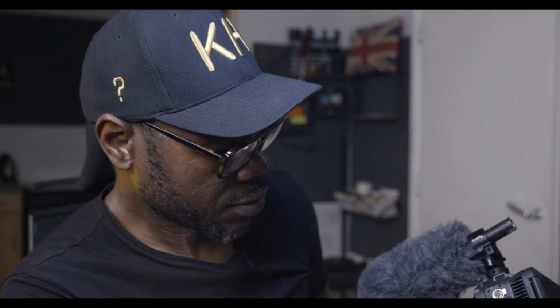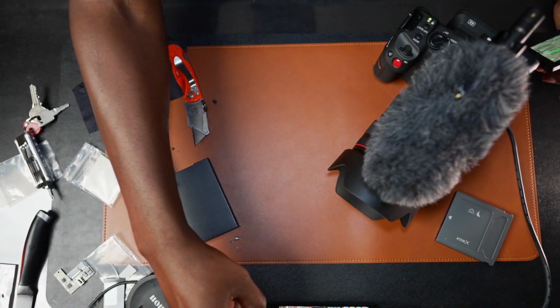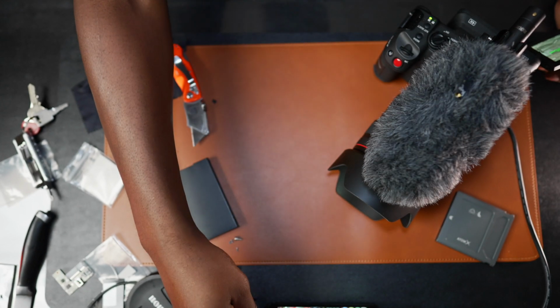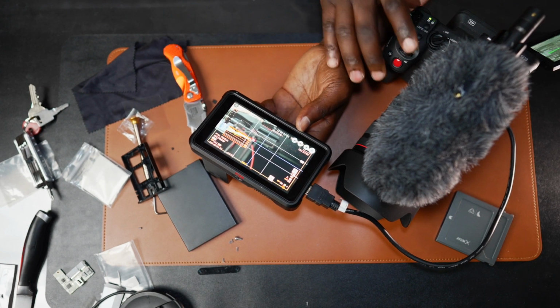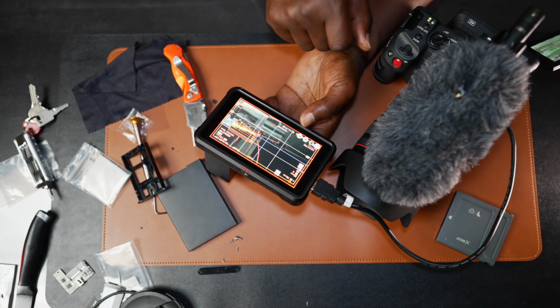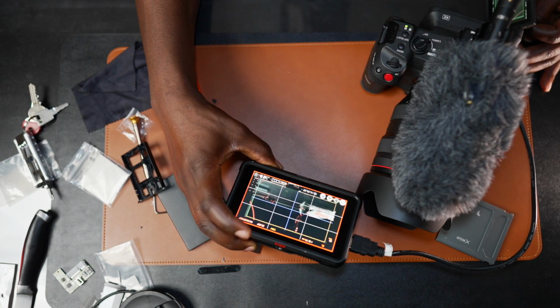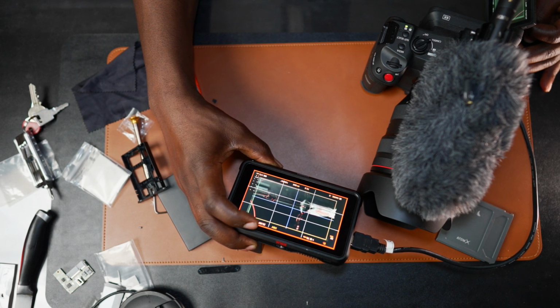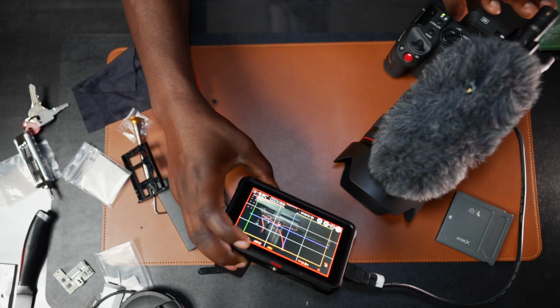So I'm gonna try it now. Yeah. Turn it on. Okay, guys. So now it's connected. So it gives me the option to record. This option button that it gave me to record. So if I press here, you see it's recording here. So nicely, it's recording. Yeah, you can see it's recording nicely.